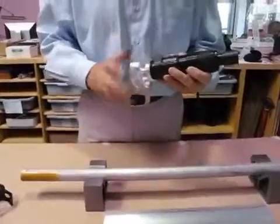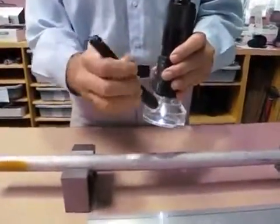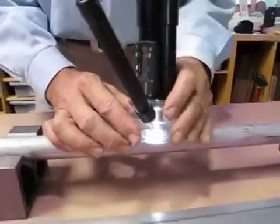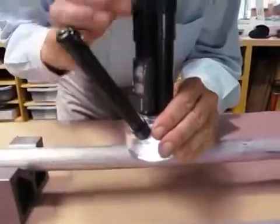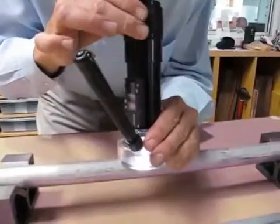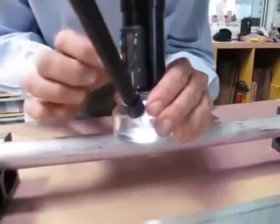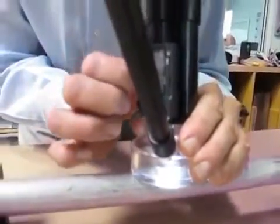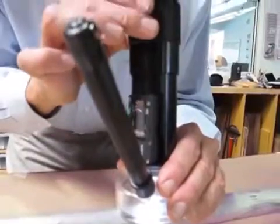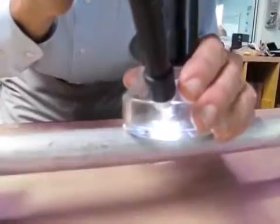We'll attach that and I'm going to drop a light in here and focus on a defect. I'll find it first, and I'm focusing on the good surface next to the scratch and setting zero on the display, then focus down into the groove to get the best focus I can find.